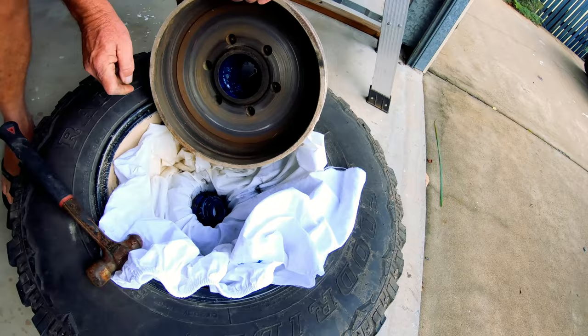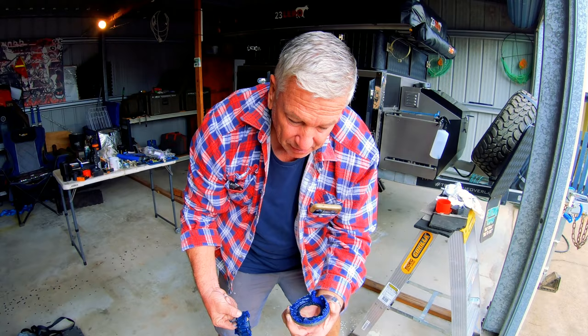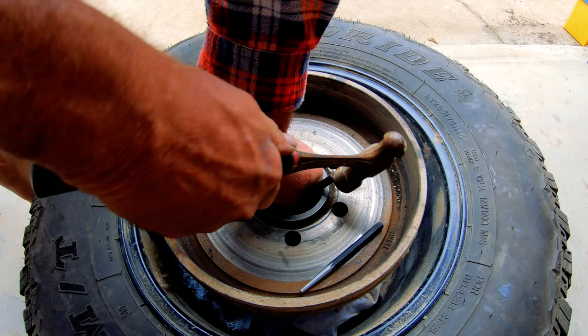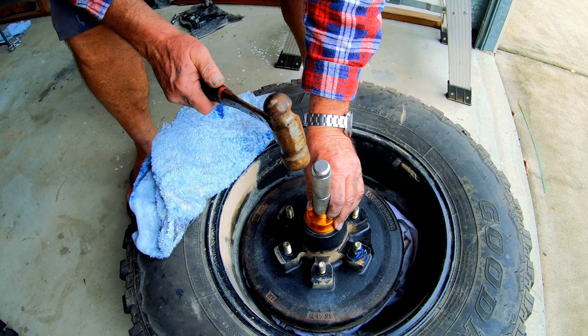There's the bearing out and the seal pops out too - just like that. We'll take them over and get some seals because they didn't send the right ones again. No mate, Jesus Christ, this is a saga - how hard is it? This is suspension part three now. I got the wrong bearing - it's a trilogy. Now punching the first little bearing in - it's not actually the bearing, it's just the bearing seat.